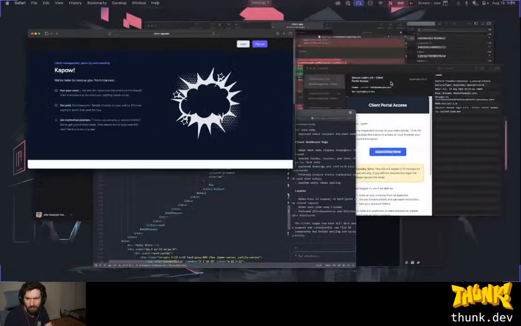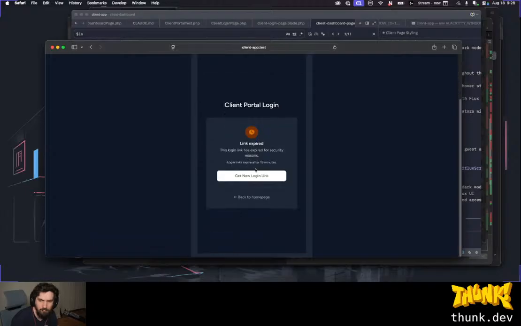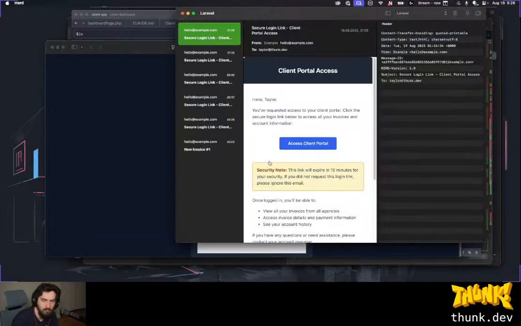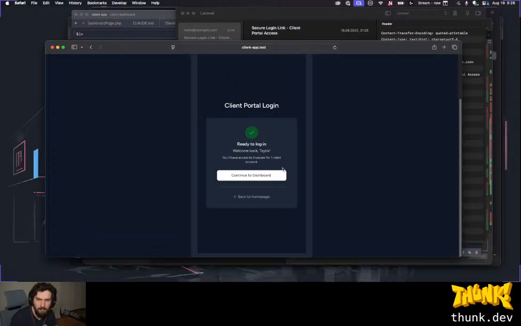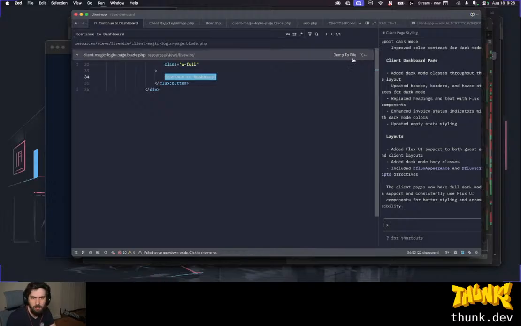Hang on. Hold up. Okay, continue to dashboard. Where do I find that? Client magic login page.